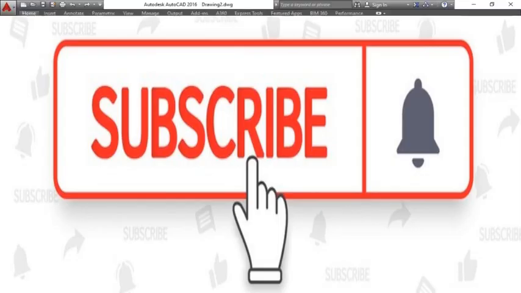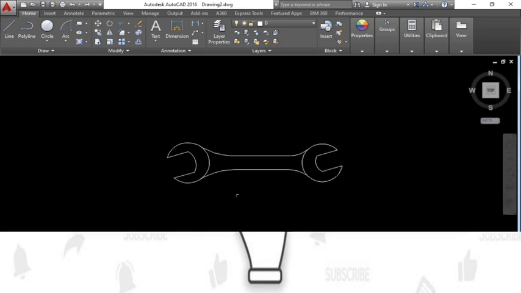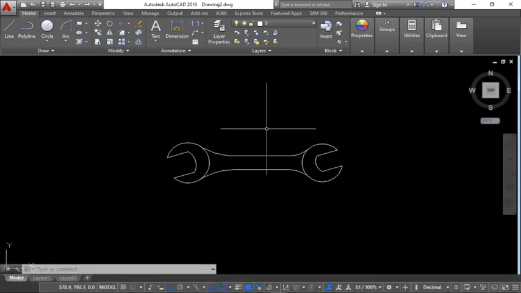Today is another day. In our previous tutorial we ended with this wrench, but today we are not going to do this wrench or any 2D stuff. We are going to work with a 3D interface. So you are going to work with this as a 3D object. You're going to change this to 3D, and we are on the top view here.